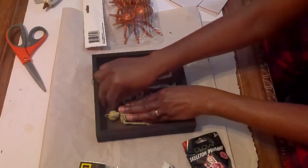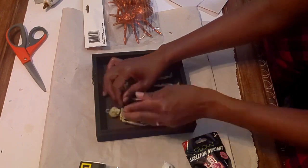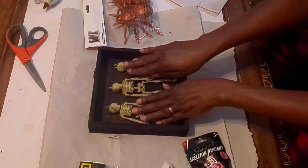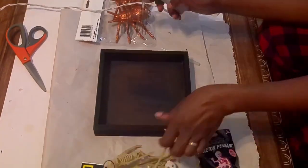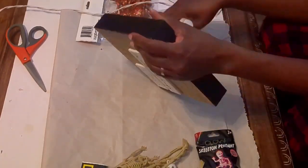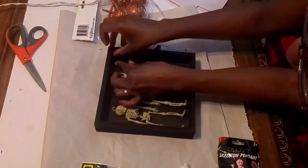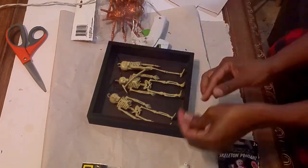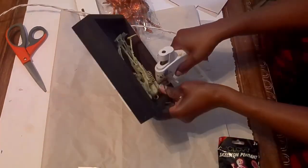So once I have everything how I want it, I'm going to go ahead and get them glued in with the hot glue. And then I'm going to take one of those spiders from Dollar Tree, and I'm going to take the light out of the glow stick from the skeleton pendant, and take some of that double-sided tape and tape it to the inside of the spider.